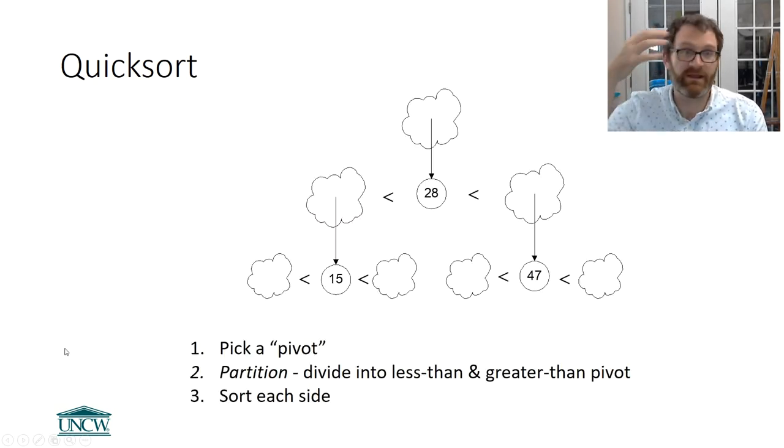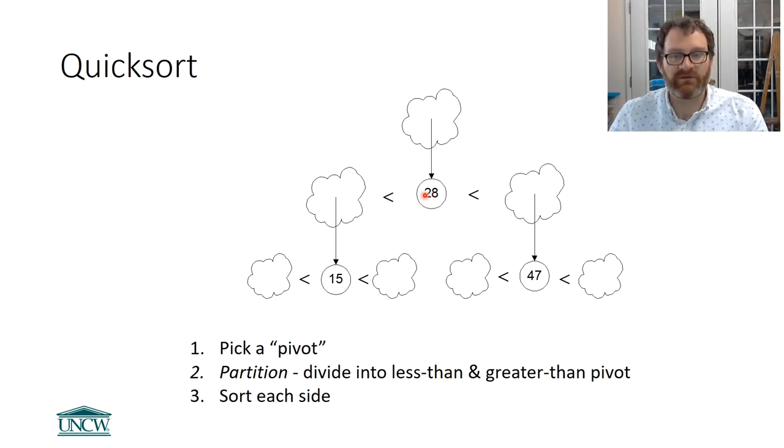how does it work in a nutshell? Okay. So if you imagine, once again, we're sorting a list of numbers. What you do is you pick one element called the pivot, okay? And the idea with the pivot is that you need to partition the rest of the data around the pivot. We just pick out of our list, and we don't care how big or small it is. We pick one element to be the pivot. It can be the first element, the last element, random, doesn't really matter.